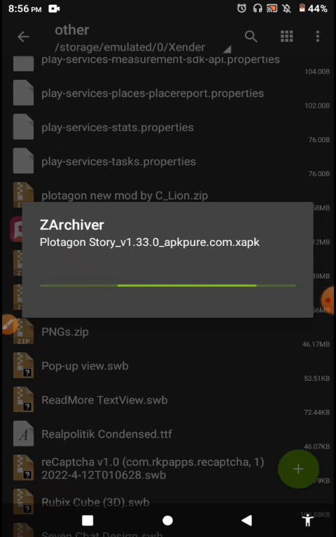For the sake of the length of this video, let me pause it until it finishes installation. It is just a simple process, just like installing your normal APK. It takes a while, so don't be in a hurry. Be patient, don't be in a hurry to cancel it. Remember, it is an XAPK, so it has to copy the files to the directories before it installs. Alright, so it will install in a moment from now.